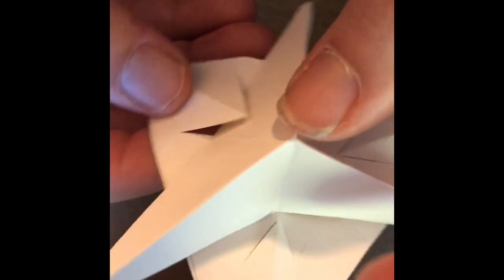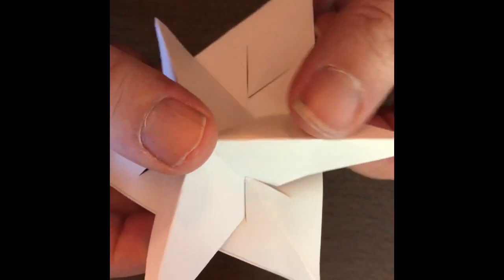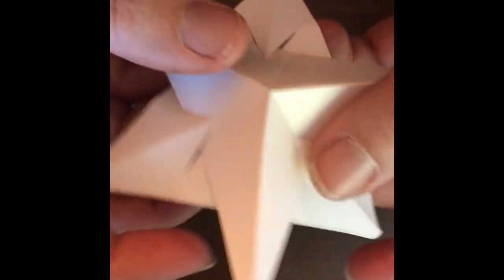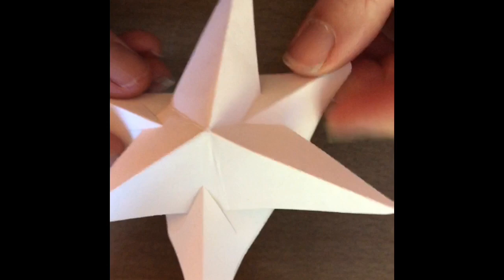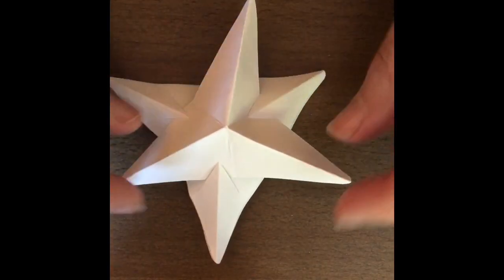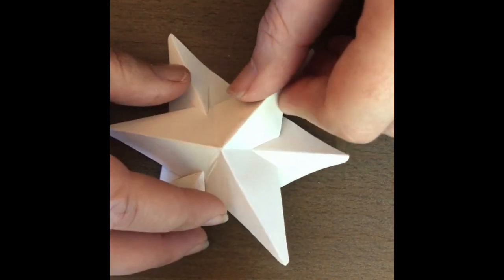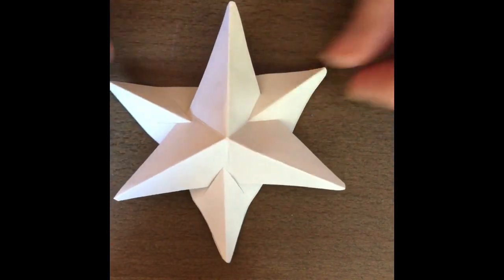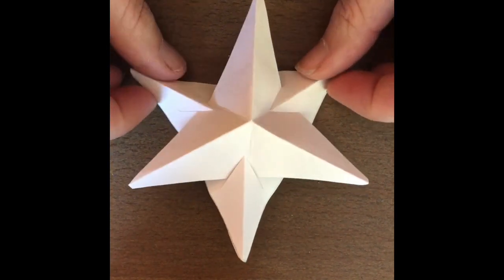This one didn't want to go. Oops. Once you get it in there, you get it, but it just takes a minute. And then you reform your star. Get it all nice and precise. And there you have it. There's your three-pointed star. Mine's a little wonky this morning, but that's basically it.